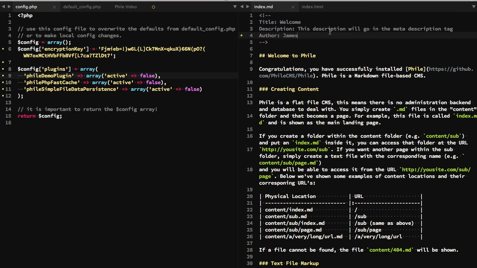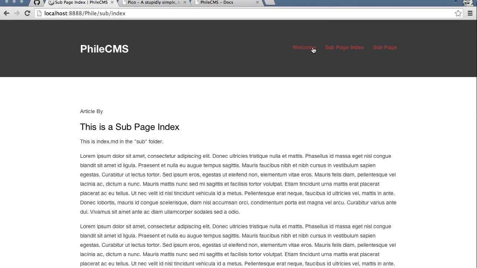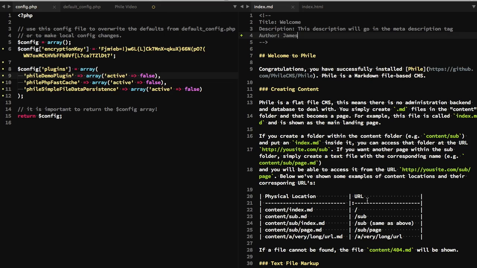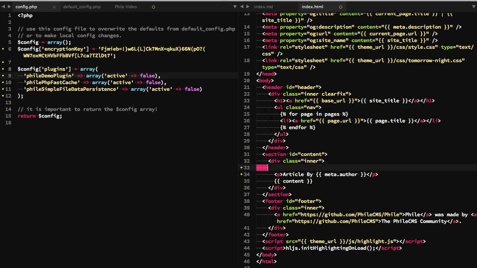This only exists in this page, and you'll see if I go to another page, it won't show. See? That doesn't show. It's because these pages don't have an author set, just this one does. So you can see it's there. So how can we get around that? Well, we can use an if statement.